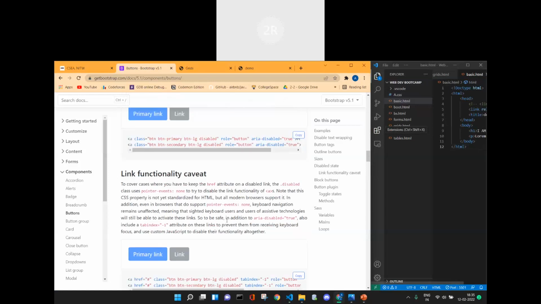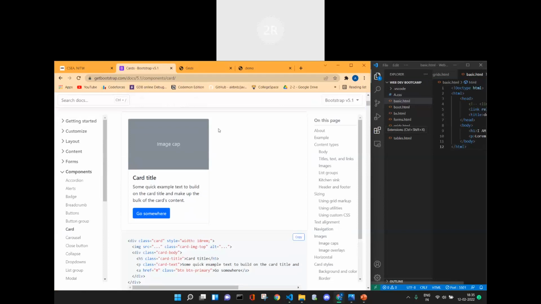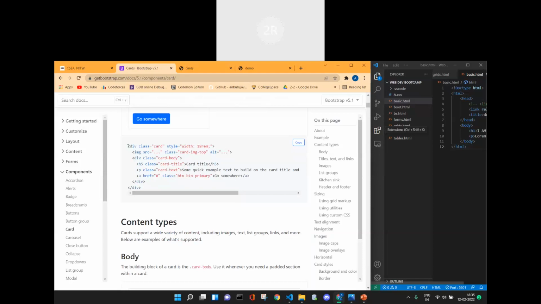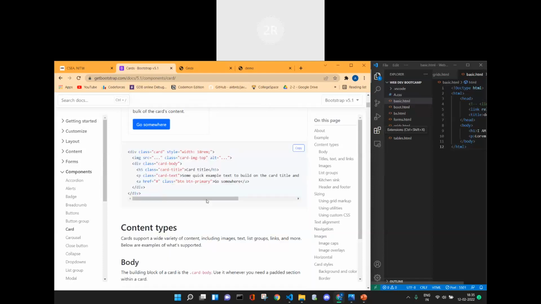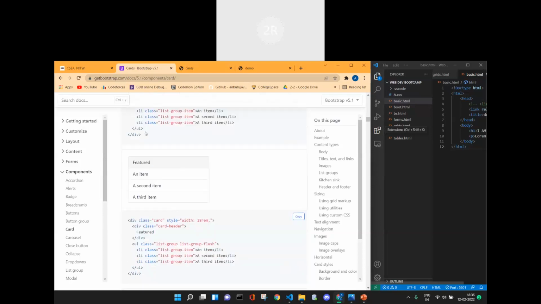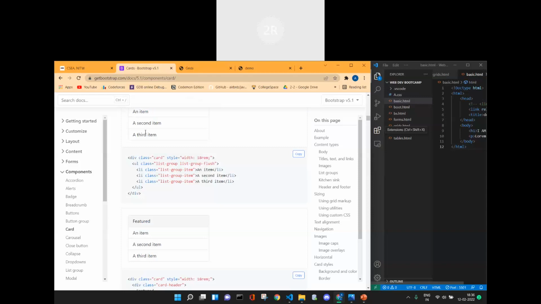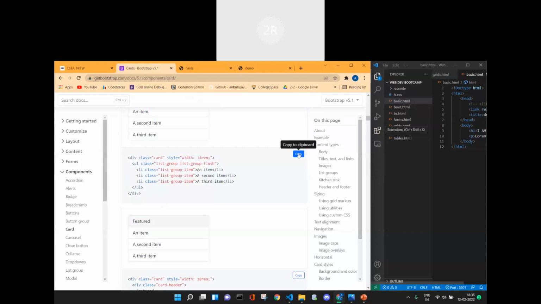And yeah, there are cards. Cards means, see, it looks like this, some separate division, like a separate box in which everything is mentioned about an image or something. By using simple code, you can get this card, and many types of cards and images are there. You can directly use them from here. You don't need to understand whatever is in it. You can directly use them by just copying and pasting. That's it.